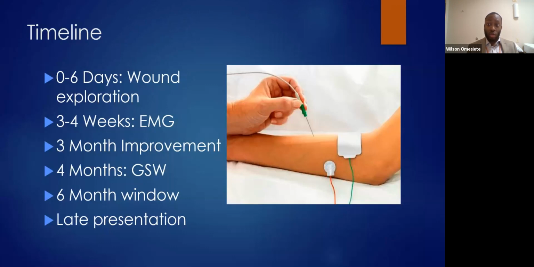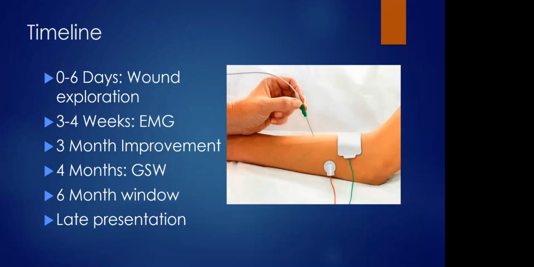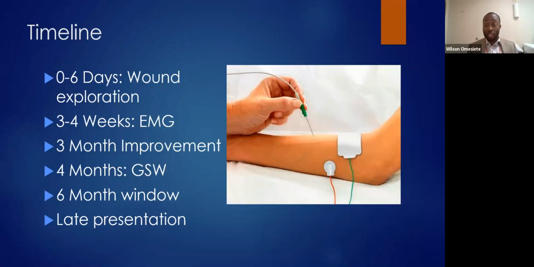Around 6 months, we're coming up on the end of the golden window for nerve reconstruction. Some recent studies have shown preservation of end plate function even up to about 18 months. But as we pass about 6 months, recovered function with the nerve-based reconstruction begins to drop off notably. For late presentations in adults beyond about that time frame, nerve reconstruction is unlikely to be successful.